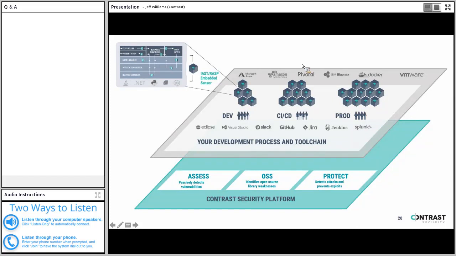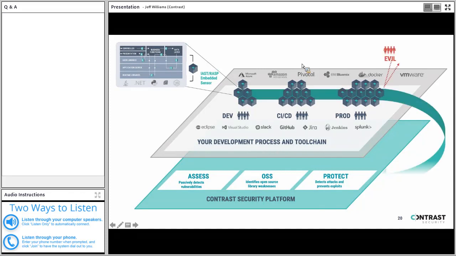As you use those apps normally, Contrast is generating a ton of security telemetry about vulnerabilities and attacks. All that telemetry feeds into the Contrast team server, gives you details on custom code vulnerabilities, open source vulnerabilities, as well as attacks and protection in production.